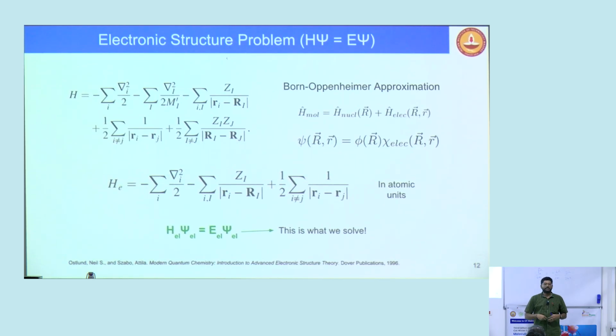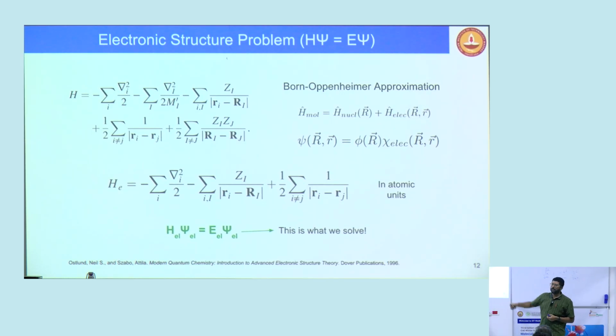The moment we consider any system, as I have shown in the first slide probably, we can imagine them as a bunch of nuclei and a bunch of electrons. So how do you write the kinetic energy of the electrons? Kinetic energy of electrons is simply like this. What is the mass? Mass of the electron, m_e, and in atomic units, if you have heard of these units called atomic units, you will consider m_e equal to 1. So the first term corresponds to the kinetic energy of the electrons. The second term corresponds to the kinetic energy of the nuclei, where you add the masses of the nuclei.